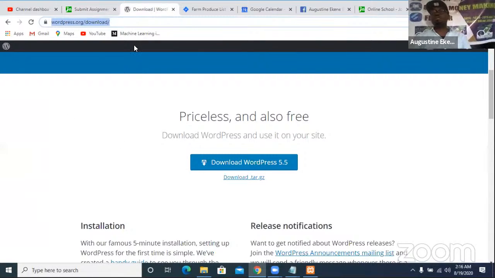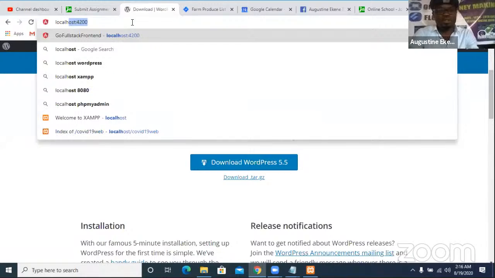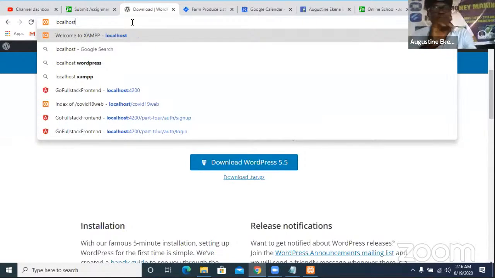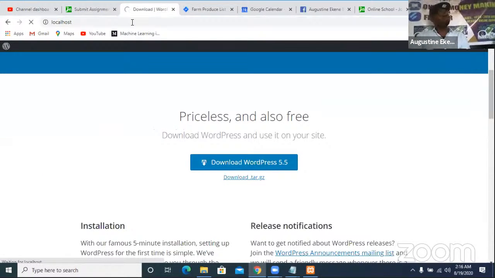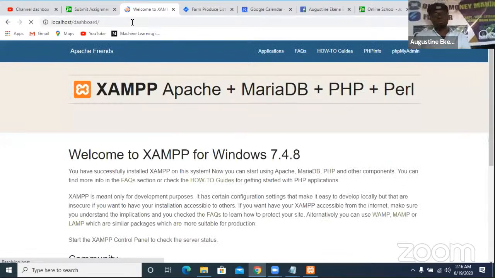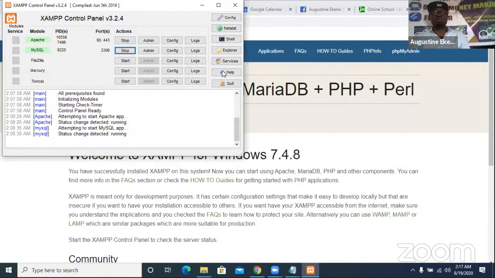I'm using Chrome, so this is my browser. So I'm going to simply type localhost. So anytime you type localhost and you're not seeing this XAMPP homepage, then you know that you've not started your MySQL and Apache services, which you're supposed to do here on the XAMPP control.